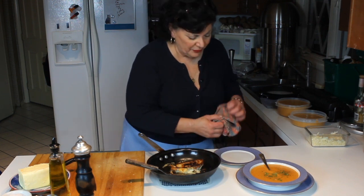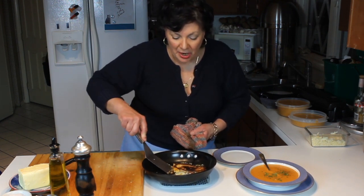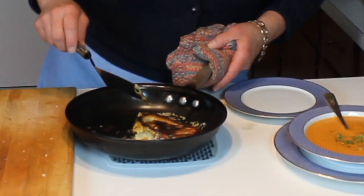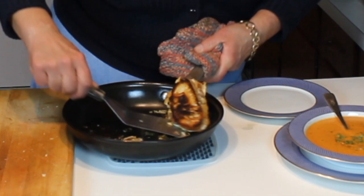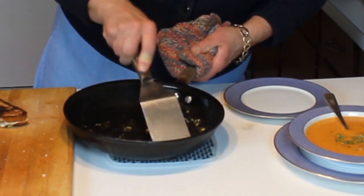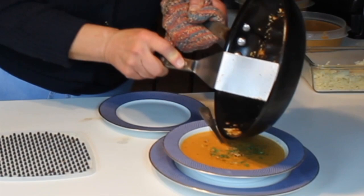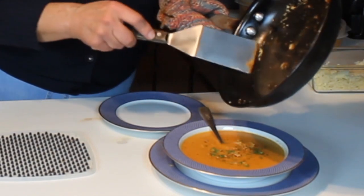Here's a luscious grilled cheese right off the stove. I took it to the stove open-face, put it on medium to medium-low heat, then put the lid on — by putting the lid on, the cheese melts a little faster, so it definitely melted. I have a nice crispy, lots-of-cheese grilled cheese with really good cheddar. The little crunchies from the pan I'm going to put on top of the soup — whenever I make this, whoever I'm making it for, we usually fight over the little pan crunchies.